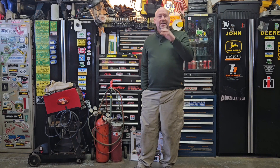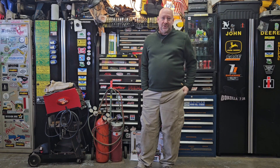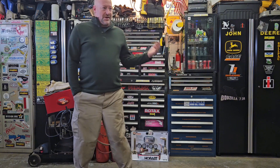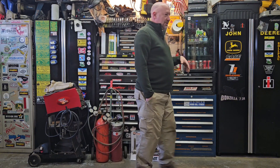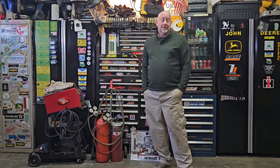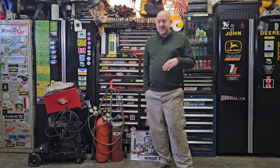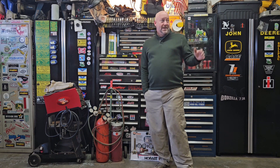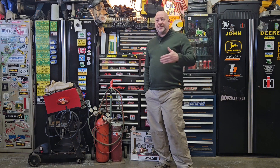The focus of the channel is gonna be finding these things, whether they're abandoned in the field or have trees growing through them in the woods. It's going to be videos of us pulling these things out of the woods, getting them loaded on the trailers, getting them home, doing some troubleshooting, figuring out what's wrong with them, and then videos of taking components apart — maybe rebuilding a carburetor or a final drive on a bulldozer. We'll go over some general mechanical things that I think will help anybody and everybody.